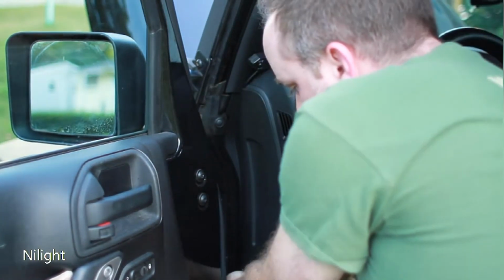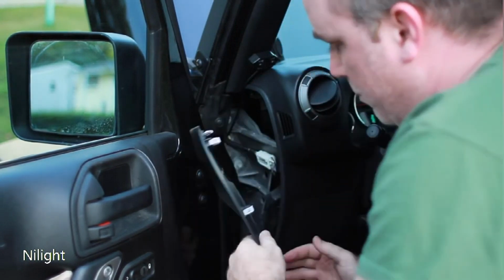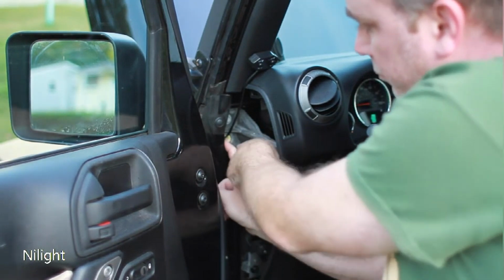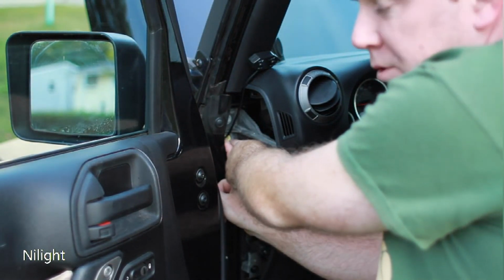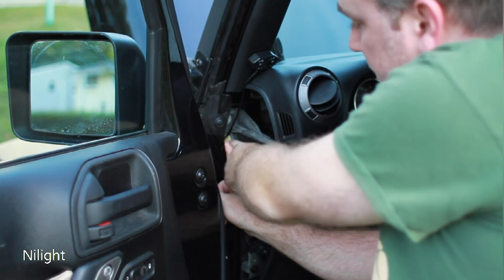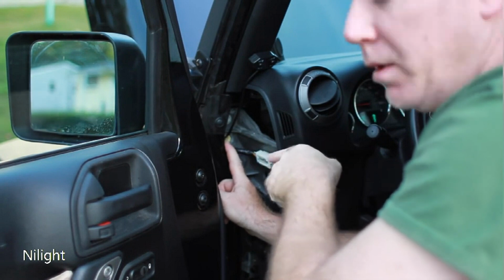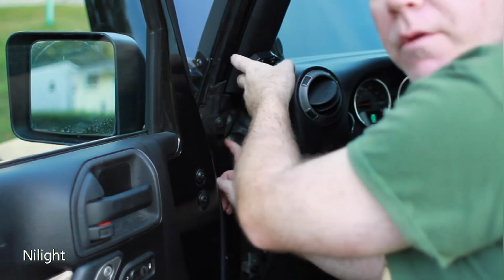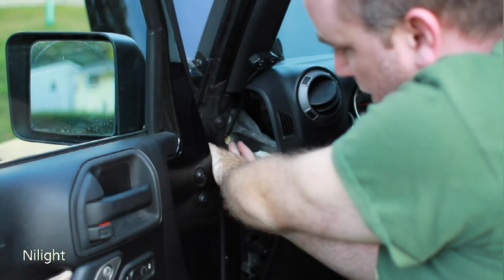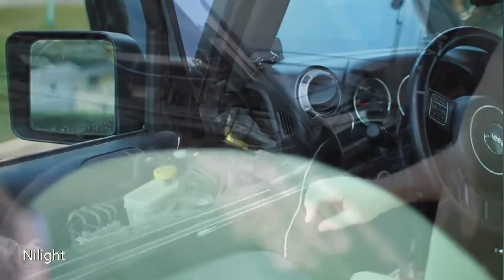So if you reach down in the bottom of this panel, with your fingers you can start popping it out, and it comes right off like that. Alright, and then right in here there's a hole that goes through the heat wall, the firewall in the front of the Jeep. It's actually foam, and you can dig through there with a wire hanger, which is what I'm going to do. Actually, I've already done it for my spotlight on top, my LED bar, but I'm going to run the same wire through that same hole, and I'll show you how I do that right now.